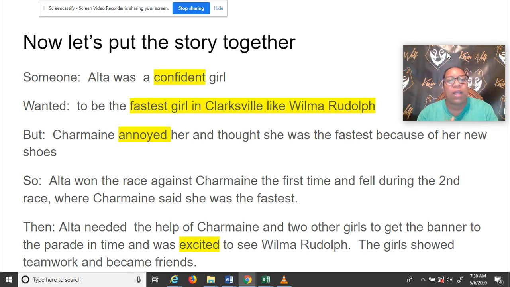Now, I want you to look at why these words, or groups of words, are highlighted, because this goes back to what we talked about: describing the character, their traits, their motivation, and their feelings. Again, it helped us put the story together and understand how the story and the actions moved along in the sequence, based on each event that was happening. What I want you to do when you read your own story today is look at your main character and look for those three things, trait, motivation, and feelings, to help you put the story together and understand why the actions happened the way they did and in the order that they did.